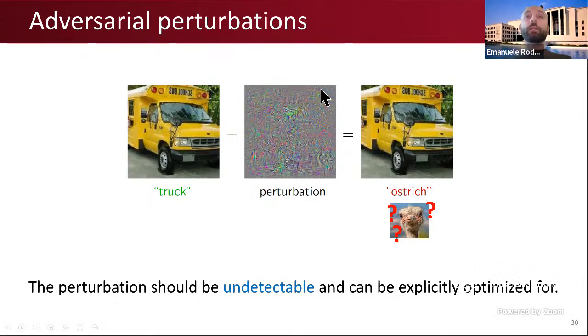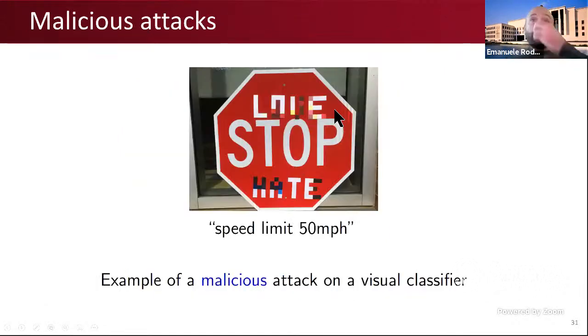Of course, this is not random, but you can actually optimize for adversarial perturbations. So you give me a classifier, and then I try to do my best and find the perturbation that makes it misclassified. So in a way, I'm trying to fool the given classifier. All right, so this can be very dangerous. For example, in autonomous driving, these cars have classifiers for the street signals. So imagine that you attack the classifier for autonomous cars, so that the signals are misclassified. This is going to be a very big problem.